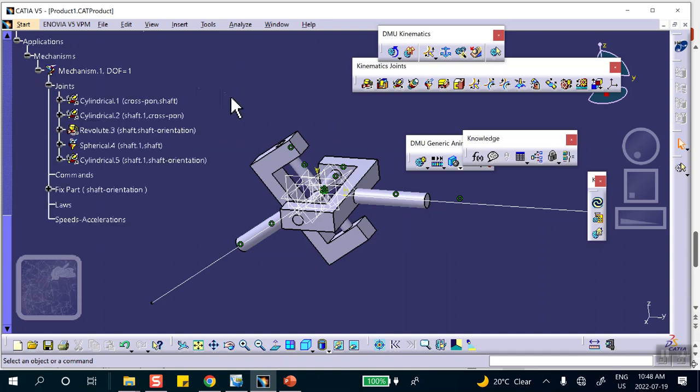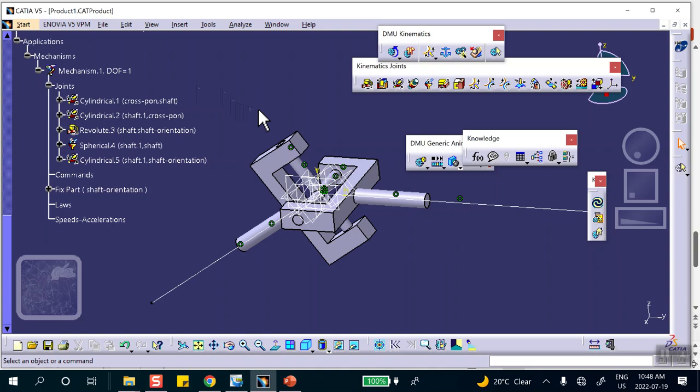Now, two people may be doing the same problem, but using their own line of thought. The joints may not be the same. Doesn't mean your mechanism is not going to work. It's just that because of the way you did it, you have different joints.